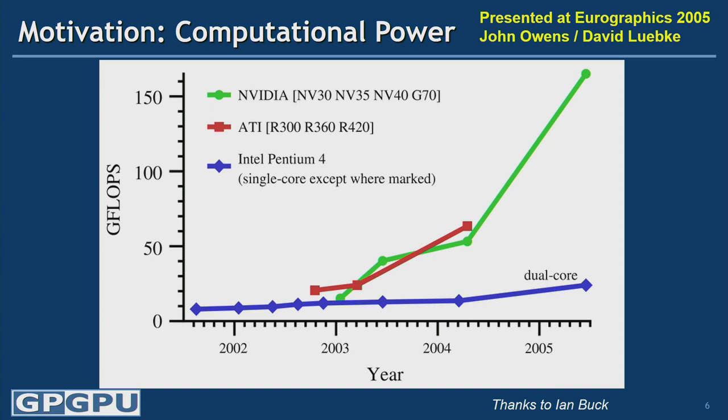As we moved down this path and added more transistors at each generation, we added much more floating point horsepower with each new chip that we built. And we always would say that graphics is a much more difficult problem than anything else people do with computers. So we put a lot of additional floating point in the GPU in order to make ever better pictures.